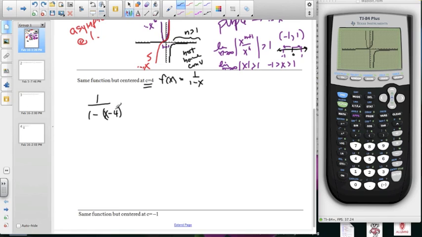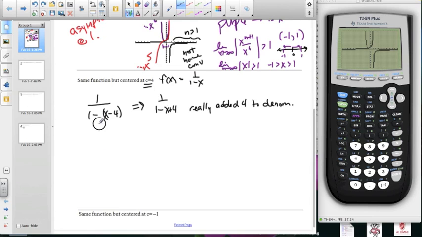But we have to have this pattern of x minus the center here. So what did I really do to this fraction if I just throw brackets in here and put a minus 4 in? Well, if we look at this, this is really 1 over 1 minus x plus 4. So I really added 4 to the denominator. And if I added 4 to the denominator, I better take away 4 from the denominator in order to keep the denominator's original.